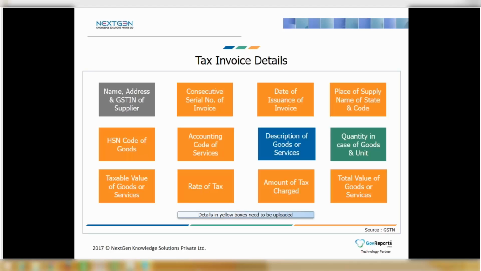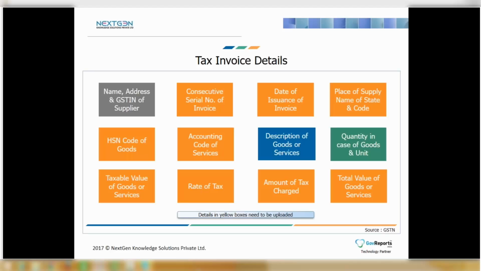So to understand how the data matching will be done, first of all, friends, we need to understand what all data is being uploaded at the GST portal. So you all know that a tax invoice contains various information and data relating to the taxpayer and the purchaser, and some data needs to be uploaded at the GST portal. So first of all, as a practitioner, you need to understand which data is being uploaded at the GST portal. Then only you can ensure that that data is correct. So here on the screen, you can see the data which is being uploaded at the GST portal.